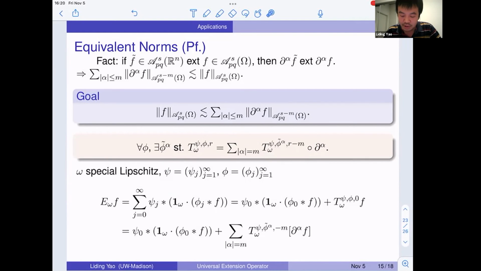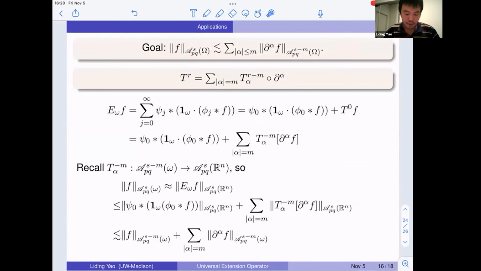Where the new operators gain exactly n derivatives. So by writing down the expression of the Rychkov extension, which is the double convolution, we take off its zero order terms, and the rest of the sum is our T_0 f. And then our result says that you are able to write this T_0 f as a certain T_{-m} acting on the partial derivatives of f, where this new operator gains m derivatives.